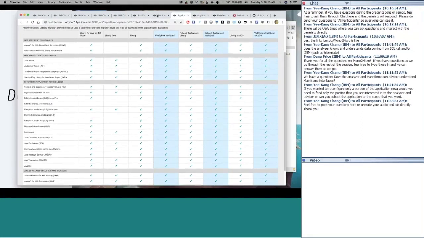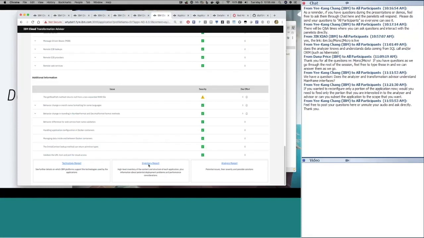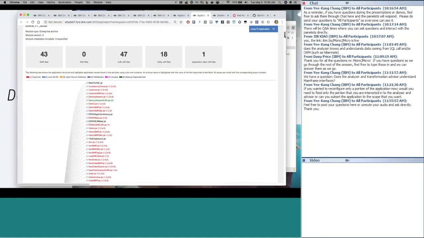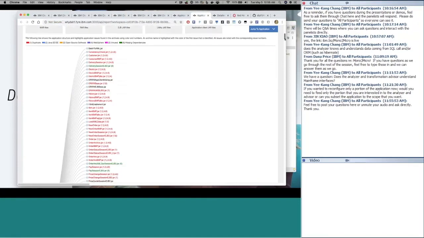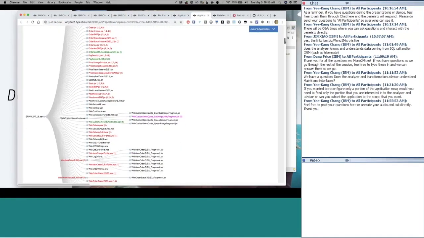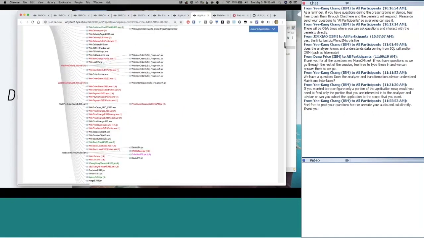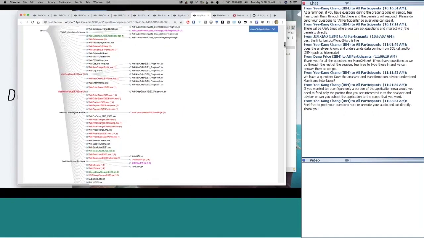And then the other aspects are very, very interesting, which is the inventory report, which shows the breakdown of this application. And one of my favorite pieces, because this is such a bad apple for us, is the inventory report shows a relationship of all of the components of this application. So you can see this one has an enormous number of jars that are deployed.